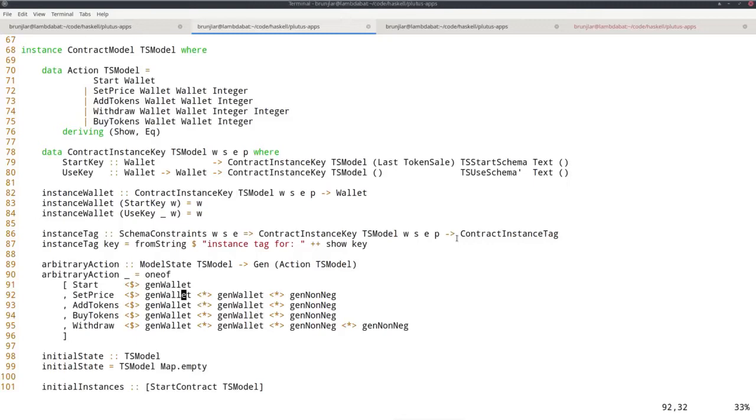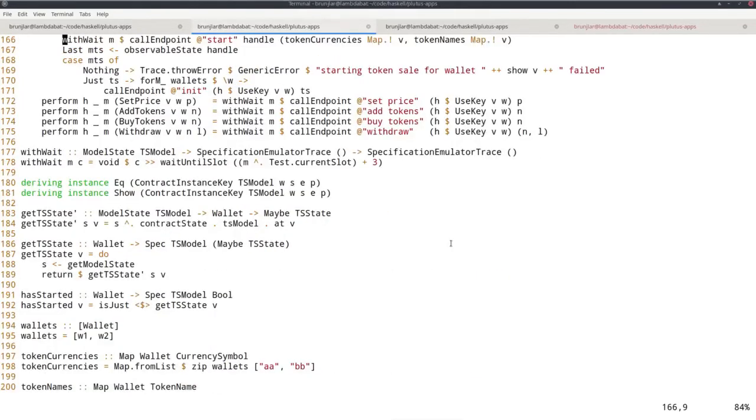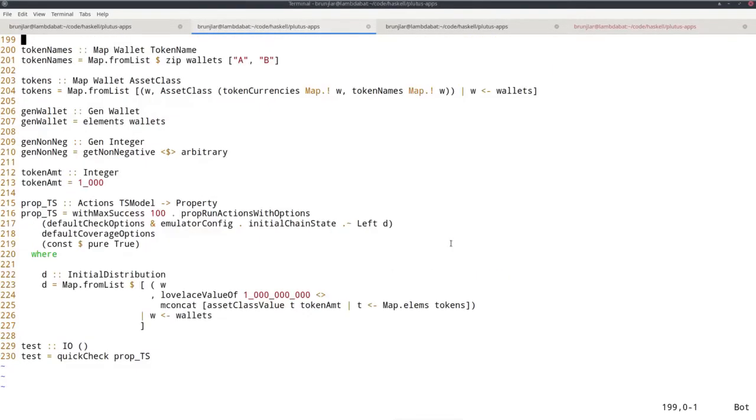And here for set price, we must pick three random arguments. Set price takes two wallets and an integer. So we use genWallet twice to pick two random wallets for these two wallet arguments. And then genNonNeg, which is also defined here as a helper function, randomly generates an integer, but a non-negative one. And actually there is something in the QuickCheck libraries to support this.